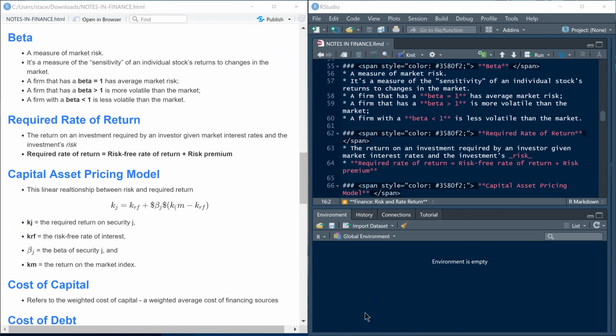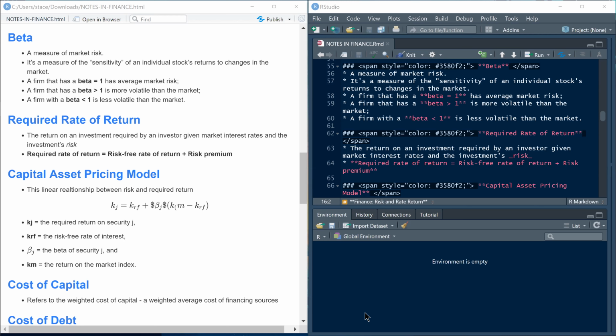And we also included what will happen to the market if beta is equal to 1, and if beta is greater than 1, and if beta is less than 1. Required rate of return. The return on an investment required by an investor given market interest rates in the investment's risk. Required rate of return equals risk-free rate of return plus risk premium.